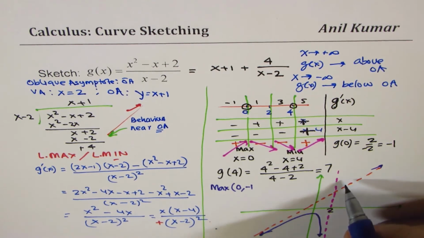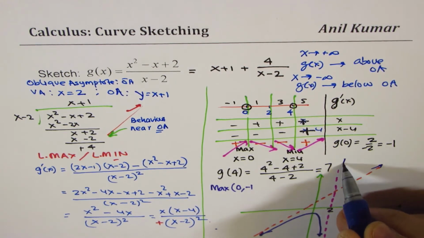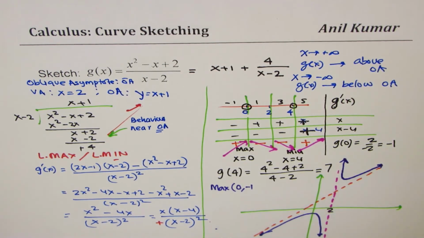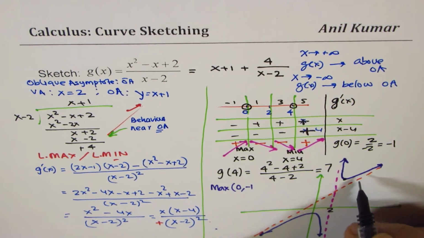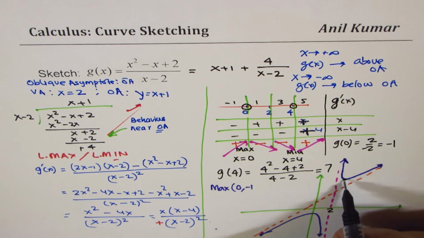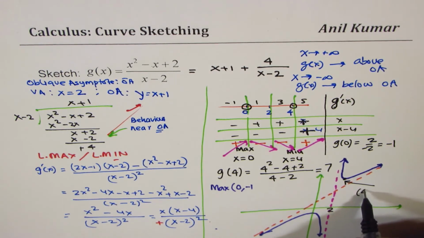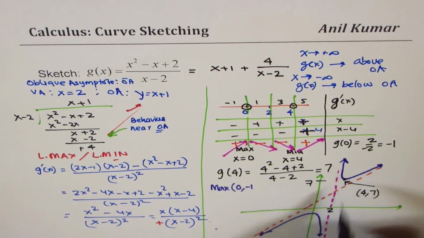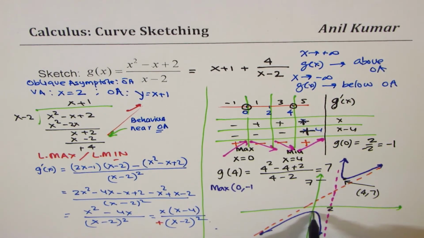Do you see that part? And on this side, we know this is a vertical asymptote. It goes like this. Does it make sense to you, right? Now, I have not maintained the scale since we know this point is actually at 4. I mean, I've shown it closer since I would have run out of my space here. So this point is actually, let me write down the point clearly. It is at 4 and the y value for this point is 7. So it is here 7. Do you see that? But I hope it's clear. And this point here is at -1.